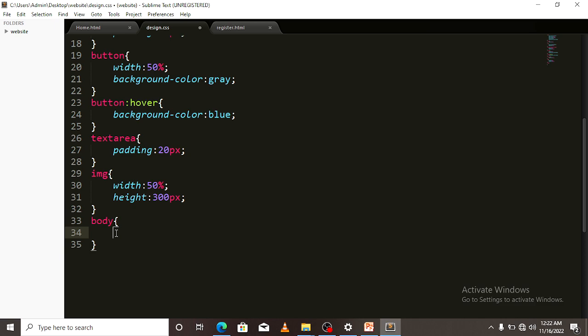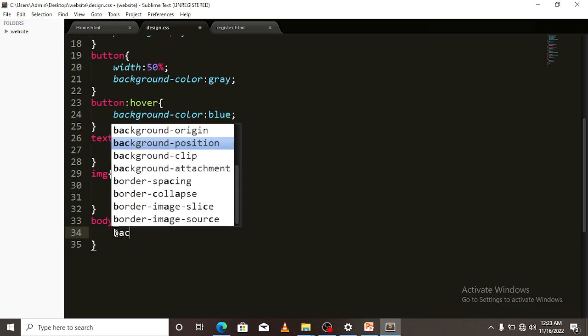The selector is body, and then the property can be background.